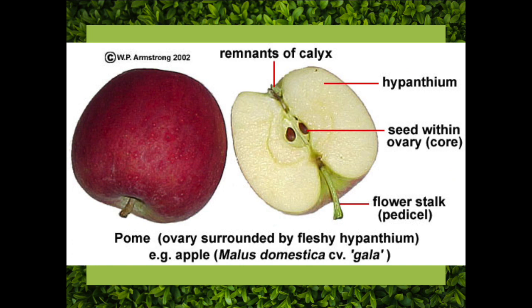Another type of fleshy fruit that you may encounter is the pome. And apples and pears are our representative pomes. In the case of a pome, it is actually an accessory fruit, because the thing that we typically eat isn't the ovary wall. We usually stop eating an apple when we get to the ovary wall. What we're actually eating is the enlarged hypanthium. The hypanthium is actually the receptacle that surrounds the ovary wall.